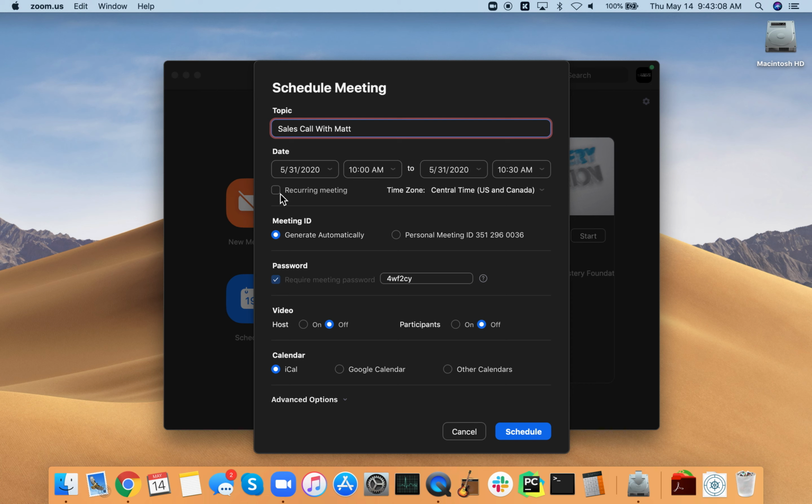So meeting ID, you have your own personal meeting ID. So whenever you sign up for Zoom, you get an ID, and that is your personal meeting ID, which means nobody else can use this one to start a meeting. This is yours. Or you can just generate a new meeting ID every single time you want to do a new meeting. So I like to have new meeting IDs generated automatically for me, because I don't want to clog up my personal meeting ID if I need to do an emergency thing with it, which I don't know why you would. You could always just generate a new one, but I like to keep my personal meeting ID nice and clear.